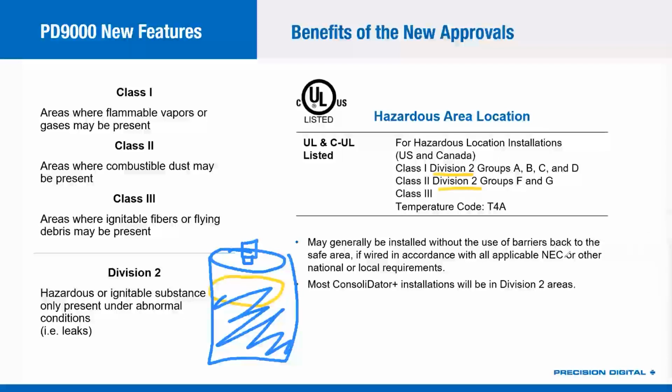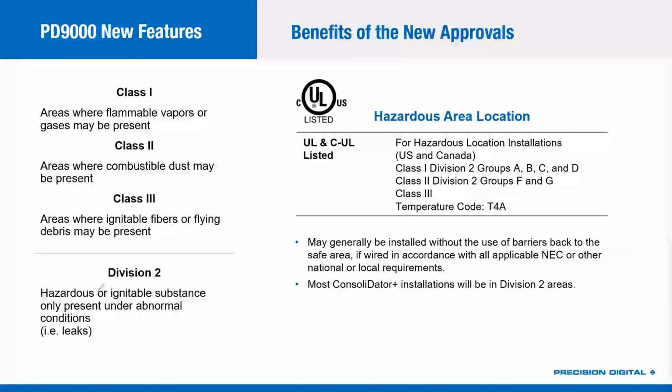But imagine I have a level transmitter connected up to this tank. Well, that level transmitter is going through the tank wall. It's going into this Division 1 area where I have this flammable liquid and it is giving off hazardous gases, and that's just there all the time. There's no time at which being inside of that tank is ever not going to be hazardous. So inside of that tank is your Division 1 area.